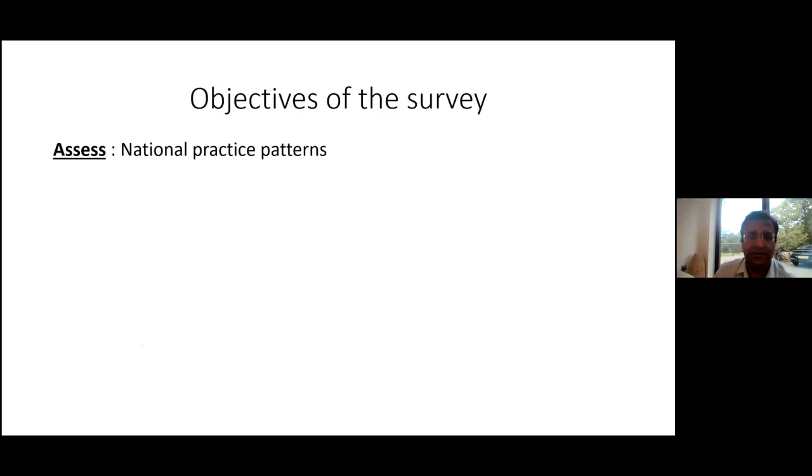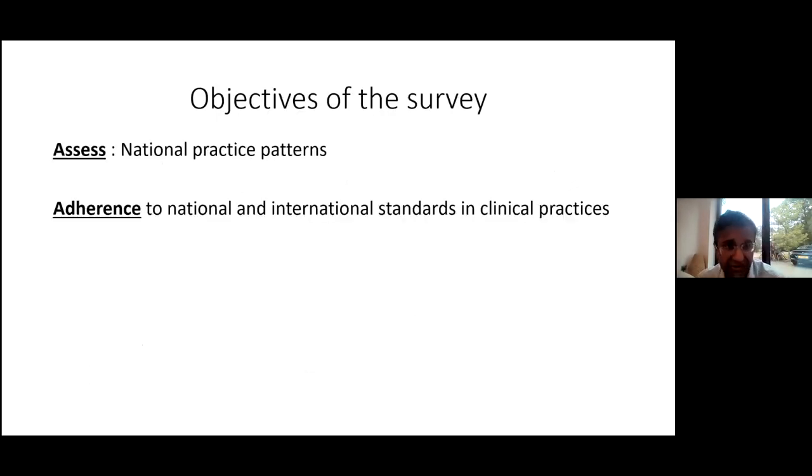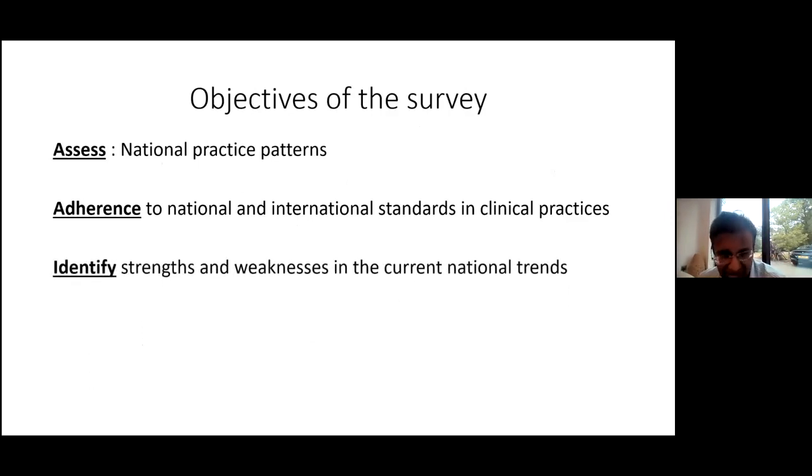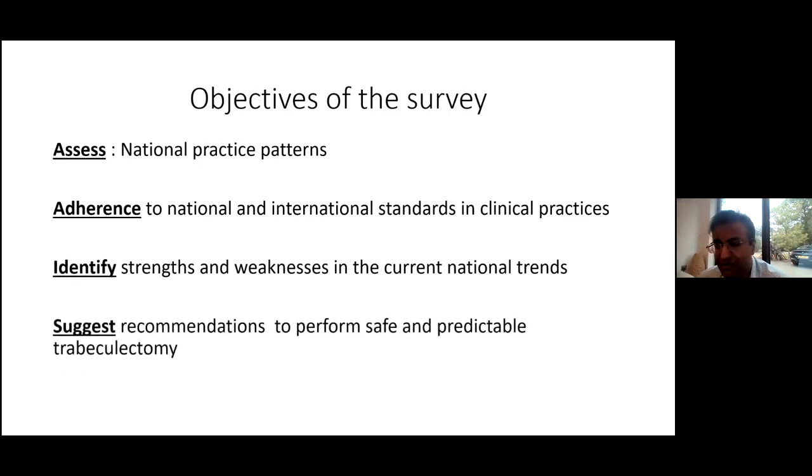So the objective of the survey was to assess the national practices and to compare whether these practices are in unison with the international standards and practices. While doing that, we may also find the strengths of local practices as well as weaknesses and the need for further training in the local practices while performing trabeculectomy. And then, of course, to recommend the changes needed to perform a safe and, more importantly, a predictable trabeculectomy.